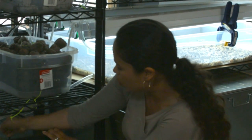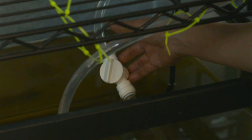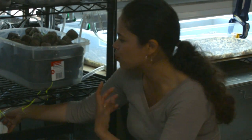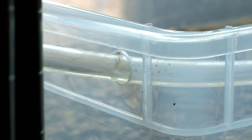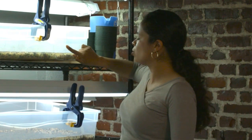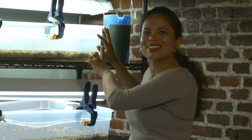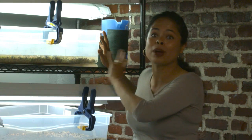It has a valve attached to it, and this valve allows me to control the flow of the water and whether I want it to flow or not, so it's got an on and off switch to it. I've customized each of these plastic bins and drilled holes in it, and I have the PEX tubing going all the way across to the end of the bin, because I want an even disbursement of water throughout my seedlings.